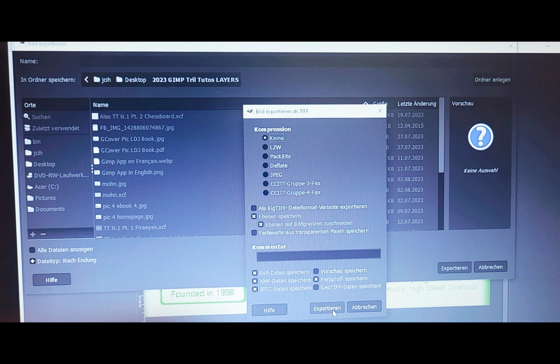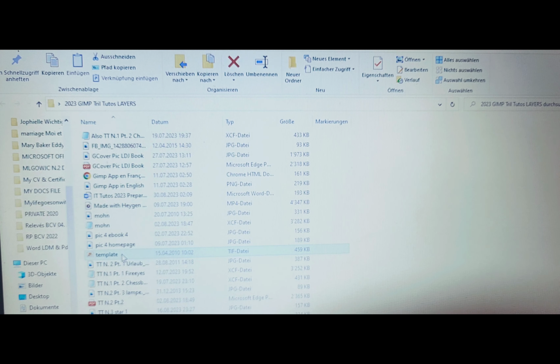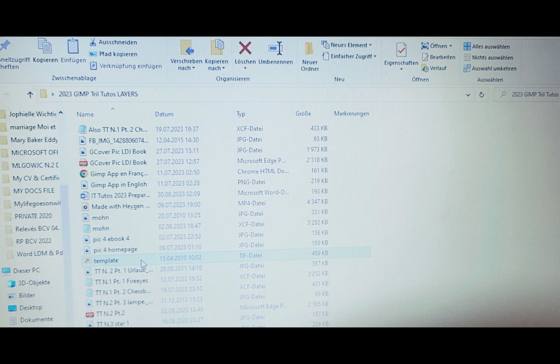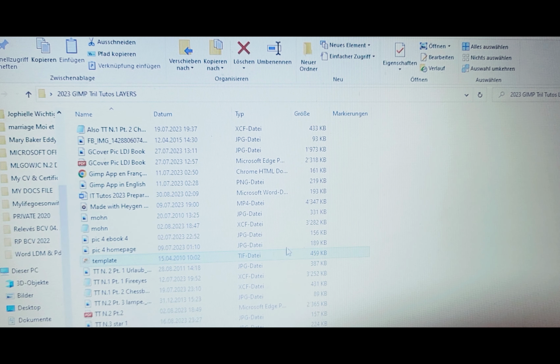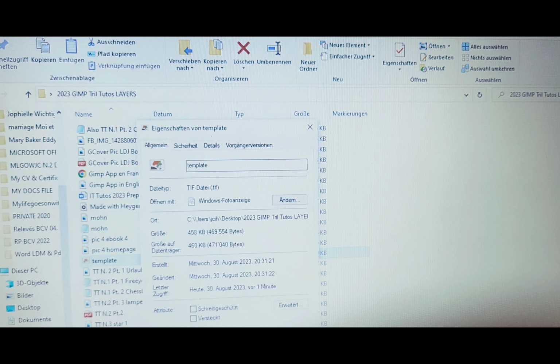Okay, now we have to click it a second time and now it's done. And right now when we open our Trilingual tuto folder, we can see here highlighted template as TIFF. So we did it right. Don't care about the date because it's stripping. When you right click here, you can always go to the properties, yes. And here you can see the right date. This is the 30th, we did it.